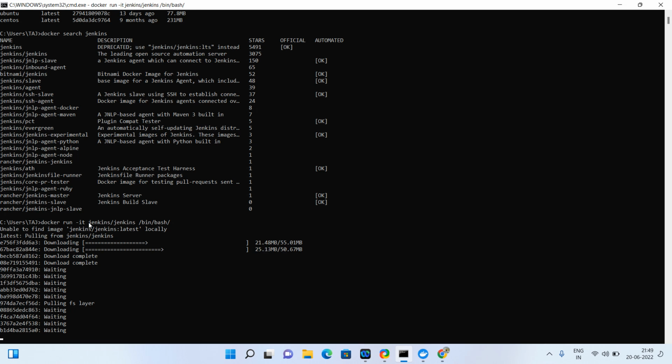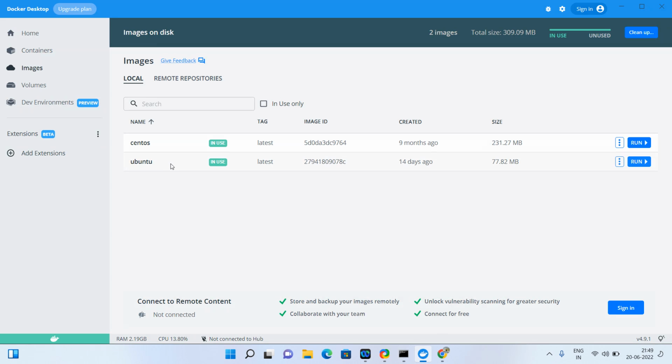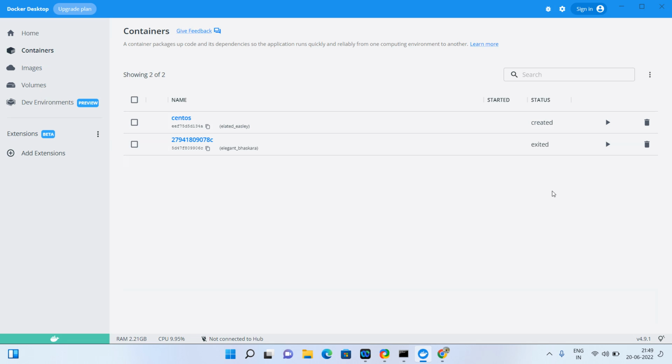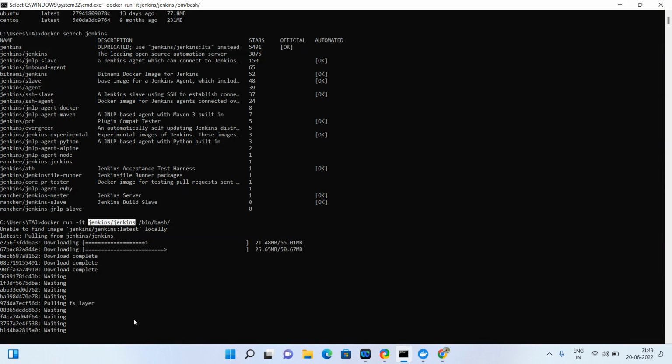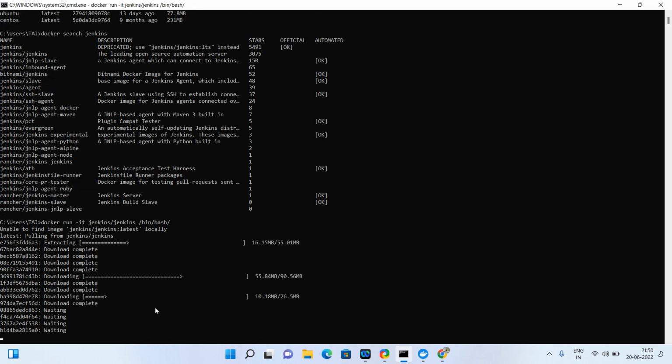In Docker images you can see that CentOS is there, Ubuntu is there, and the container. I have started the container, but it is not running. We'll check that also. It's running. You can check from your Docker. Jenkins bin bash: unable to find the image Jenkins locally, so it is pulling Jenkins from Docker and it is installing it.